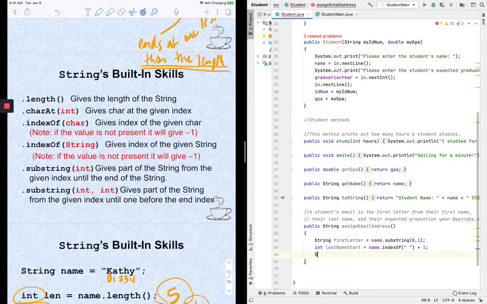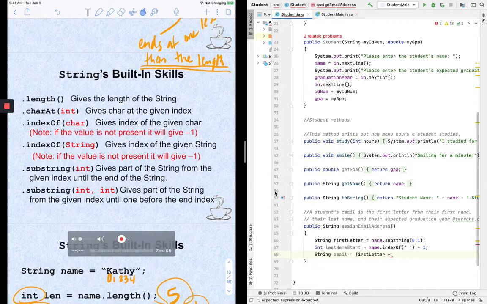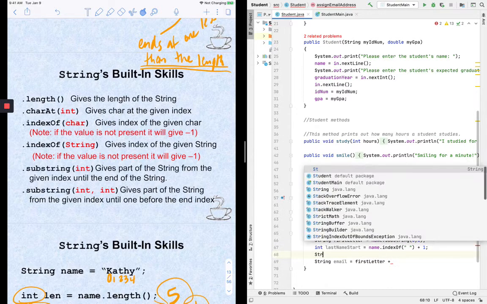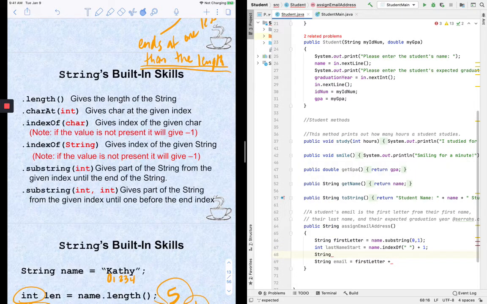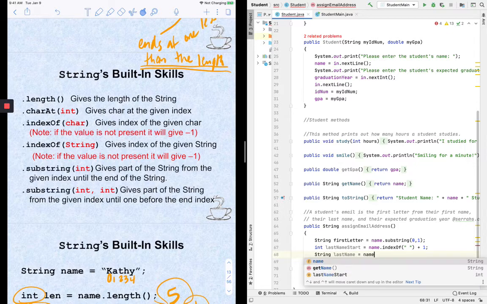So I'm going to say string email becomes first letter, and here I'm concatenating some things together, plus, oh, last name started as an int. So let me get that substring out. I'm going to do it in a different step so you all can see what I'm doing. You don't have to, you can put this all in one, but string last name becomes name dot.